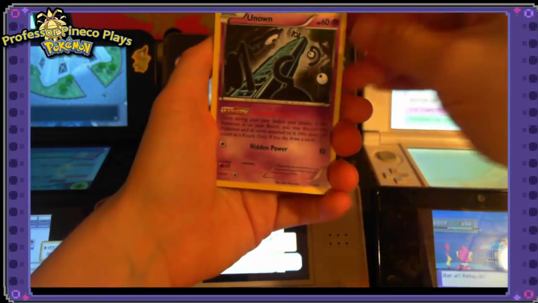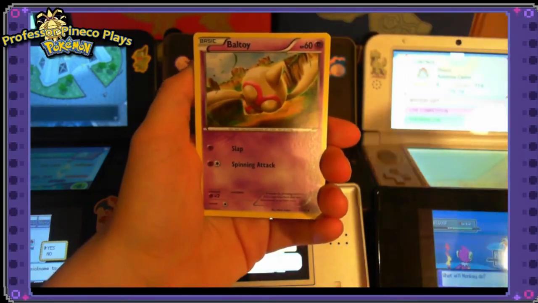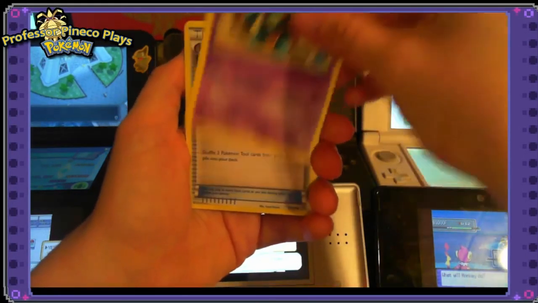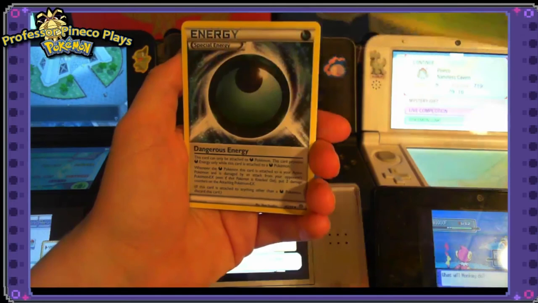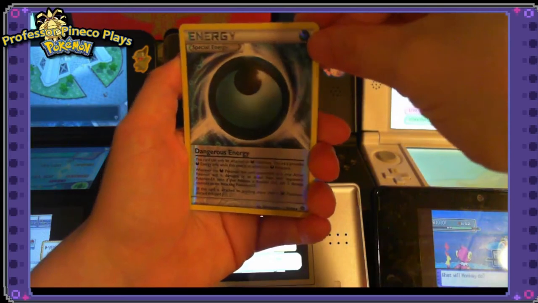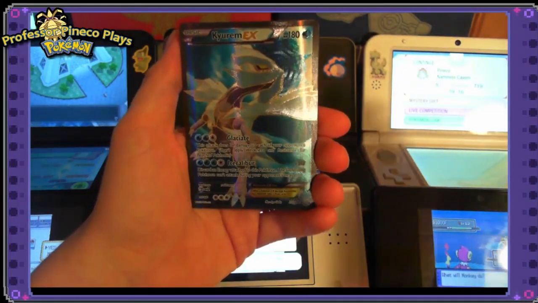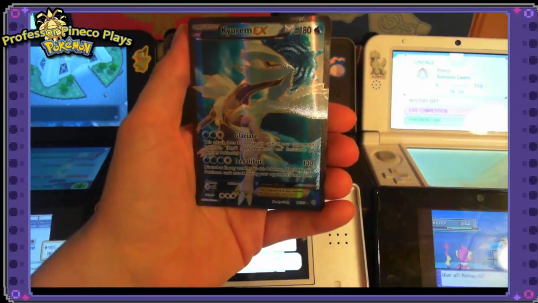All right. Okay, let me just finish up these cards. Okay, last pack, guys. So unknown, a Baltoy, Malmar, a Combi, a Golett, an Eco Arm trainer item card, a Bellossom. Bellossom! I love Bellossom. A Dangerous Energy again in a reverse holo. So that's happened to me twice in these packs. And, oh, another rare card. This is an ultra rare. Oh my god, it's a Kyurem EX full art. Wait, a full art? A full art. This is an ultra rare.